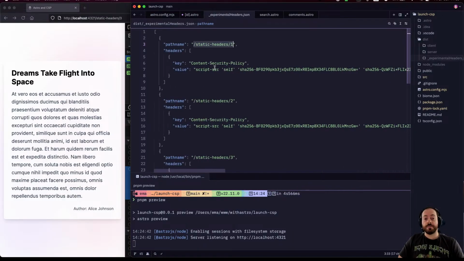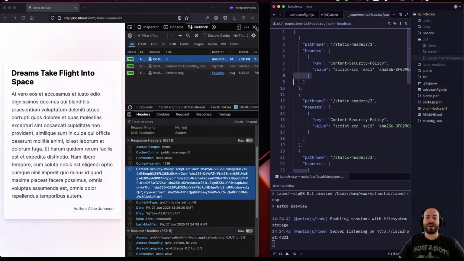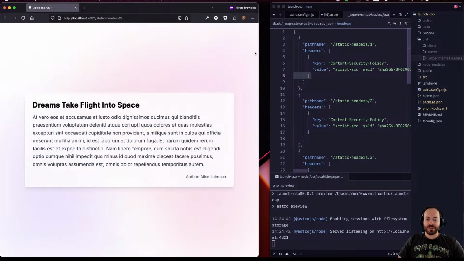And it's very similar to what you would have with other adapters such as Netlify, Cloudflare, Vercel. They have their own configuration file. You can provide information very similar to this one, and they will use it when they serve the static pages. So we actually borrowed their logic. Why reinvent the wheel, right?